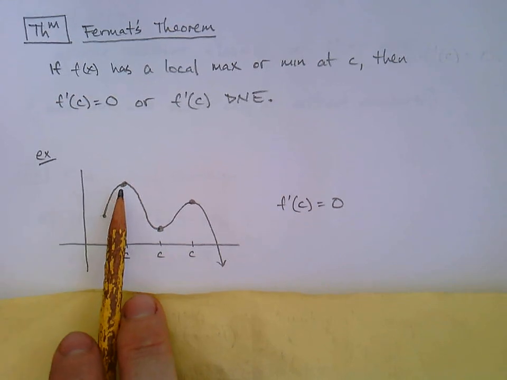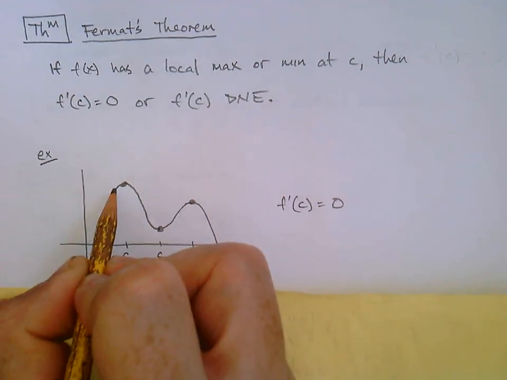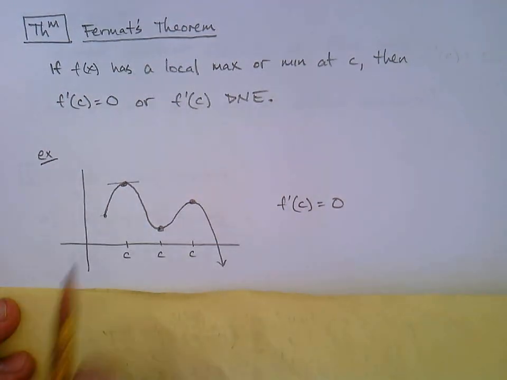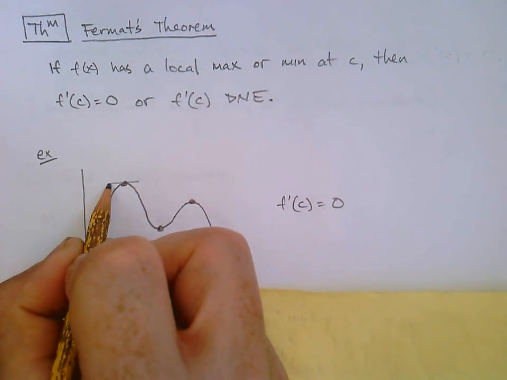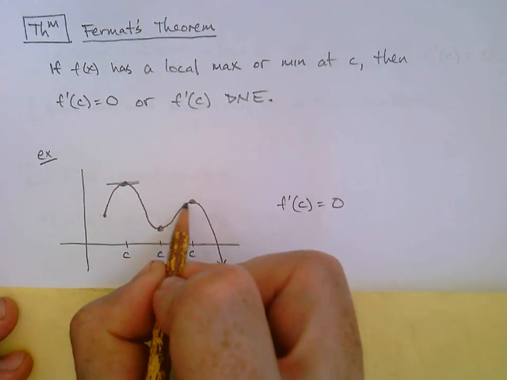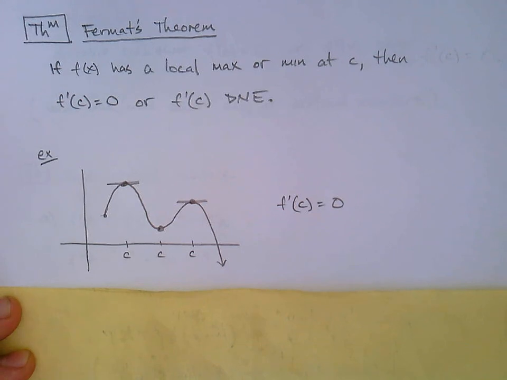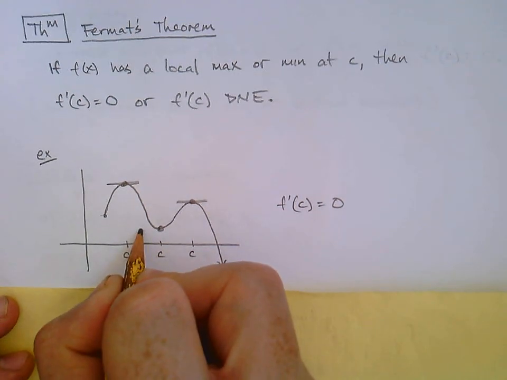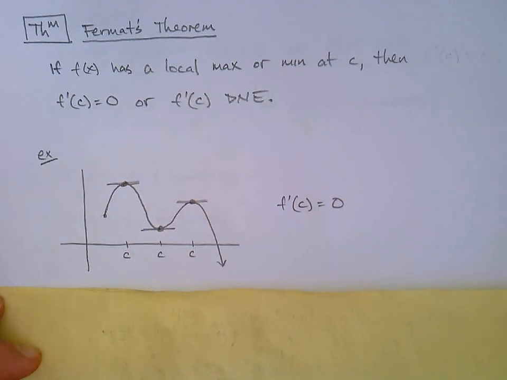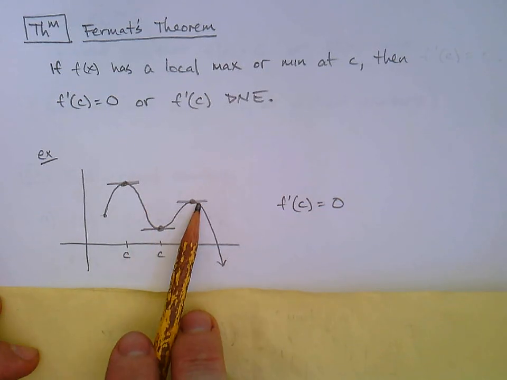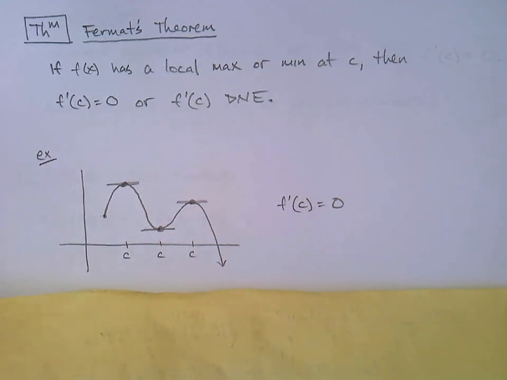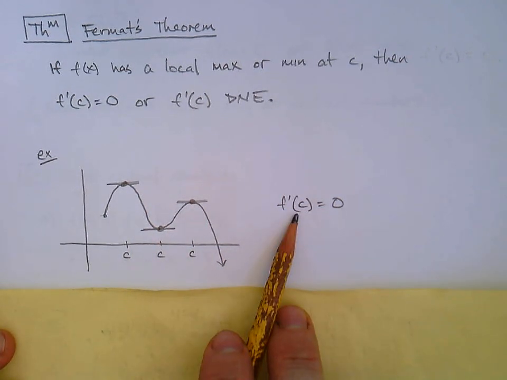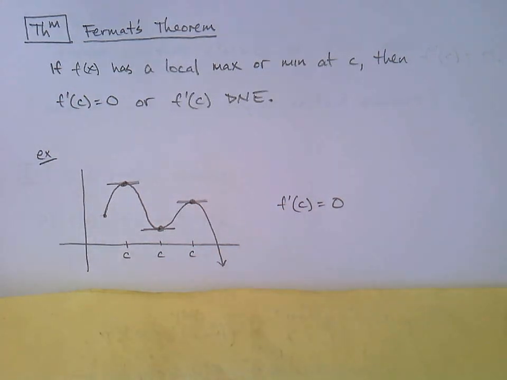Here, in this picture, the derivatives at each of these locations equal 0. Because if you were to draw a tangent line at a max, isn't it horizontal? If you're really at a maximum, both the maximums have a horizontal tangent line. The minimum has a horizontal tangent line. The slopes of those tangent lines are all 0. So at each of these locations, f prime c equals 0.